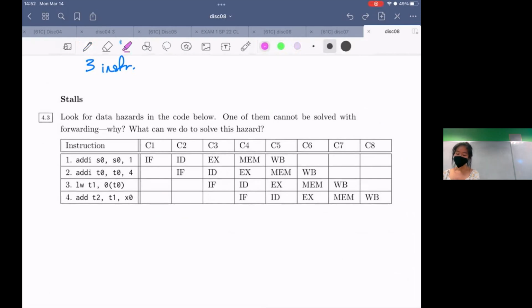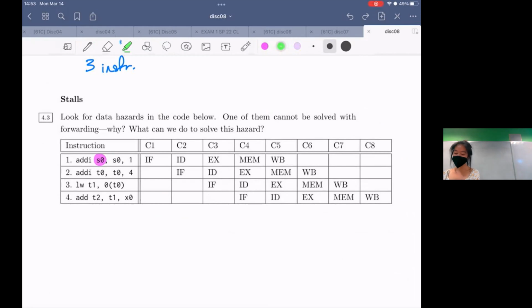If we look at this, first things first, S0 gets written to. We can see there's an S0 here, but it's a source register, so that's okay, and it's from the same instruction as well. S0 does not get relied on at any point later on, so we can just ignore it.